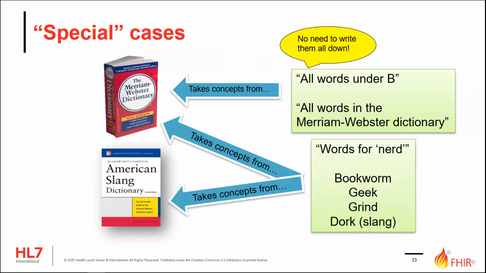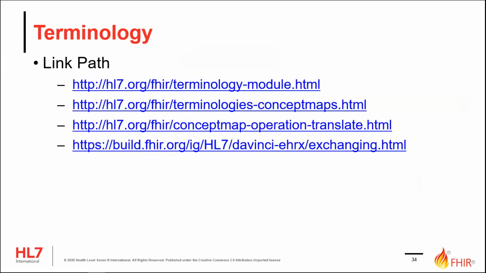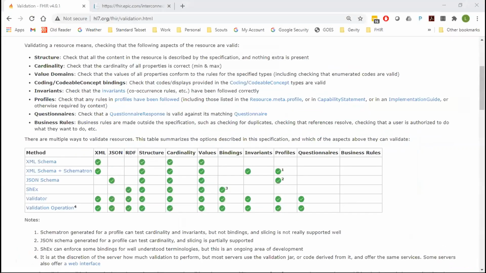You don't want to have the same concept represented in multiple code systems, because then you have interoperability problems, where system A sends code from code system 1 and system B sends an equivalent code from code system 2, and you check to see if the codes are equal, and the answer is no, even though the meanings are equivalent. You can manage that a little bit with code mapping, but it's not something that you necessarily want to use all the time. So let's go take a look at terminologies in the spec.